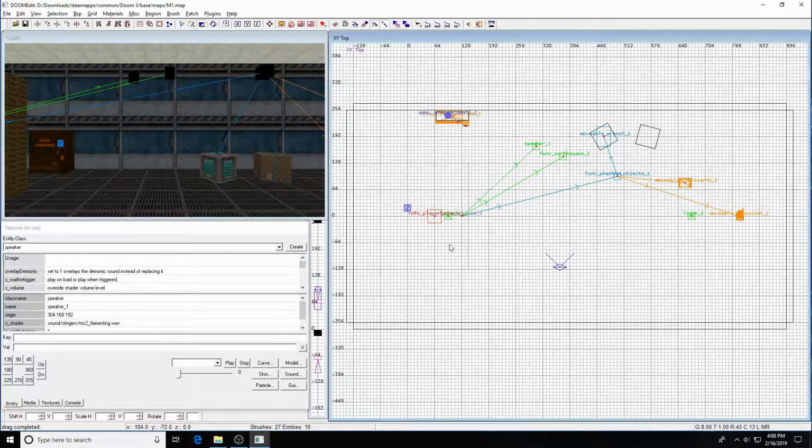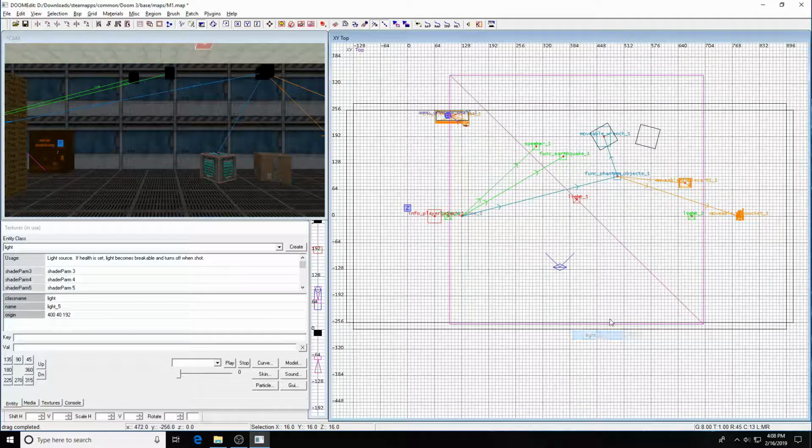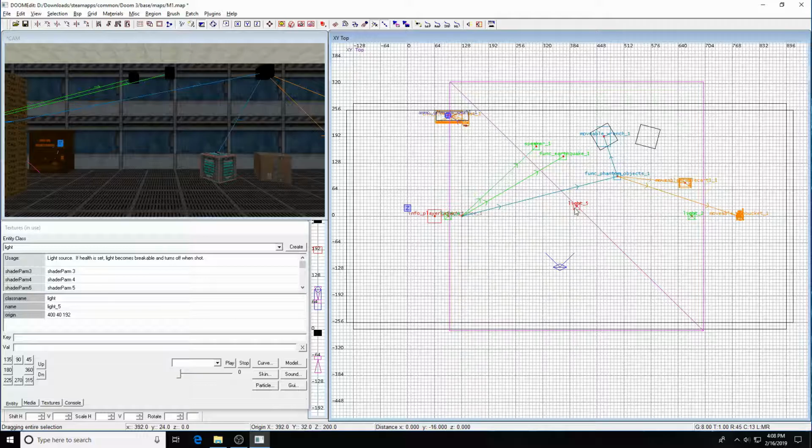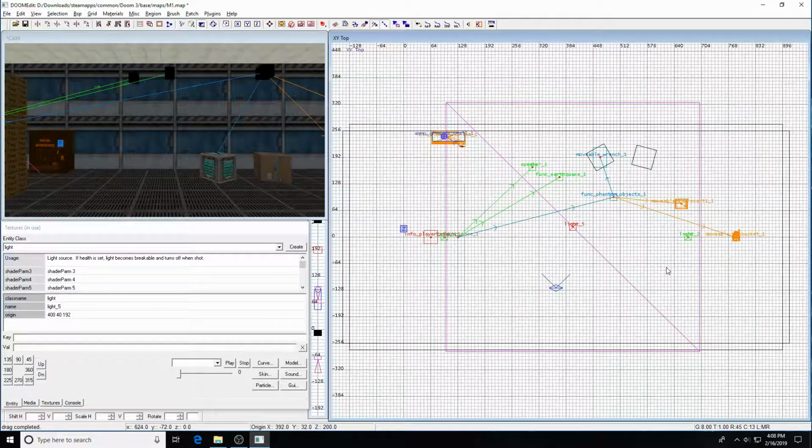So first thing we're going to do is, since we have our white lights already, we're just going to add our red light. So let's right click on XYZ, let's find light. Okay, there it is there. Let's put a light in, and we can see once the light is selected, it's got that sort of purple box around it. And if we look at our different windows, that's the size of the light, and it's obviously not hitting the walls.